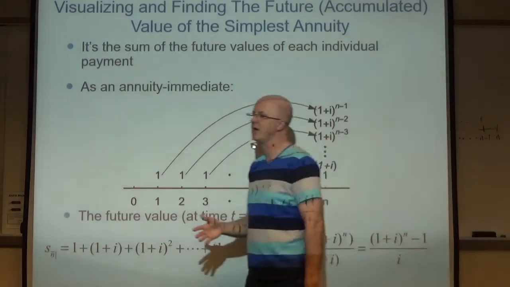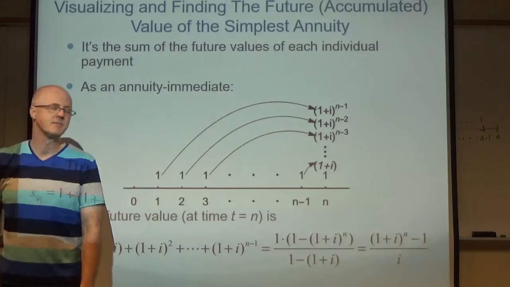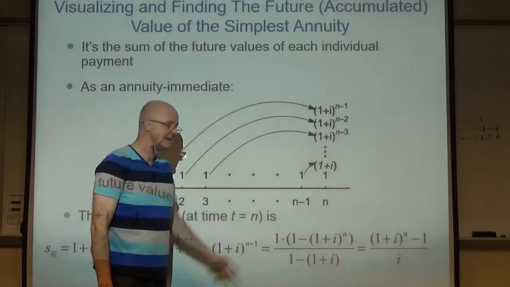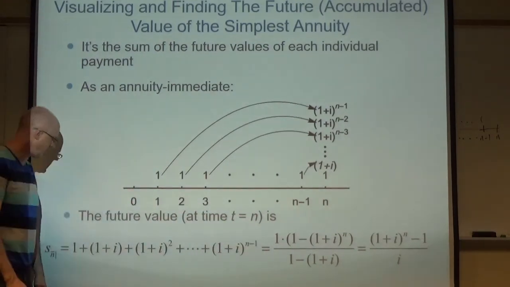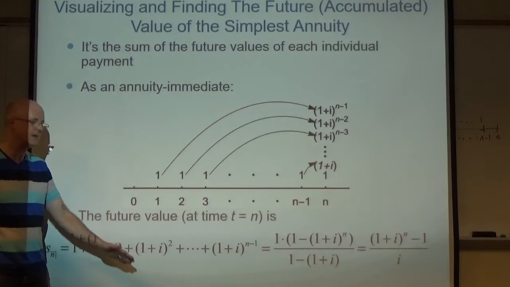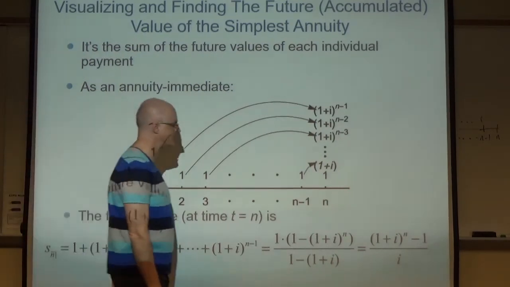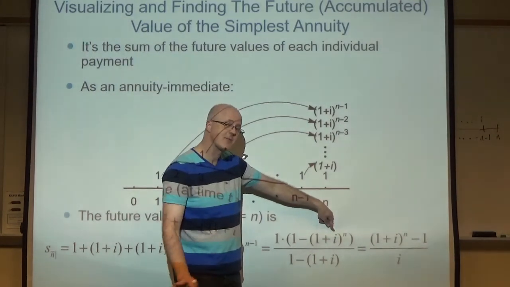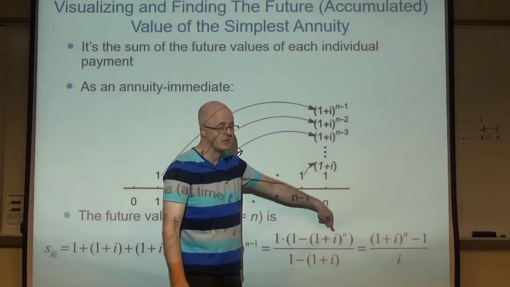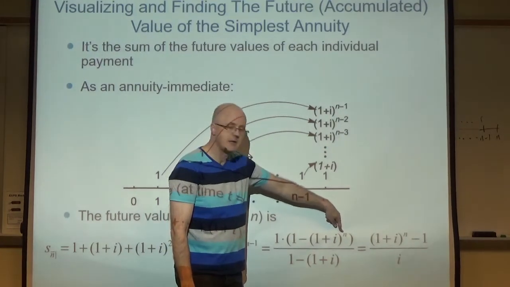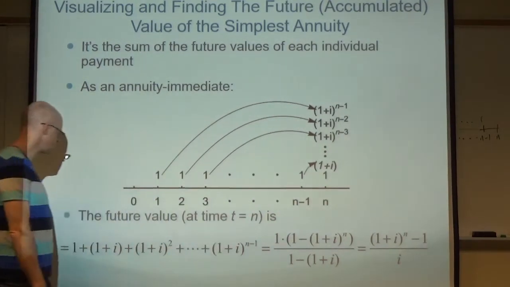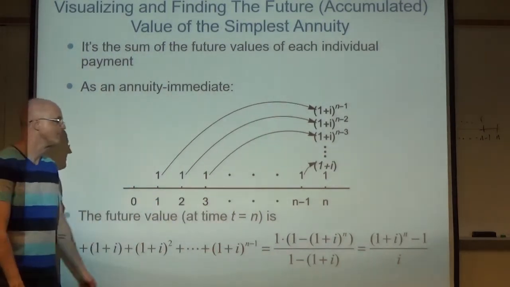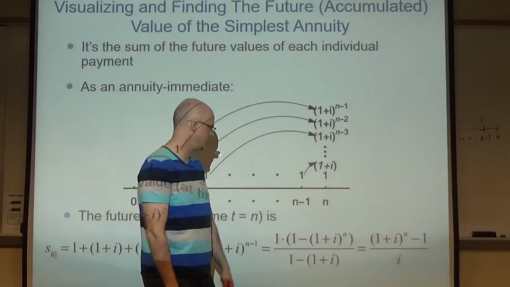Thinking about that word form of the closed formula, its sum is the first term, 1, right there, times in parentheses 1 minus the common ratio. What do you need to multiply each term by to get the next term? You need to multiply it by 1 plus i. The common ratio is 1 plus i, so we have 1 minus 1 plus i. We're not doing an infinite geometric series here, so it doesn't matter that that's bigger than 1. This is a finite geometric series. To the number of terms power, there are n terms here. We're starting off with a 1 plus i to the 0 power. There's n terms there. Divided by 1 minus the common ratio.